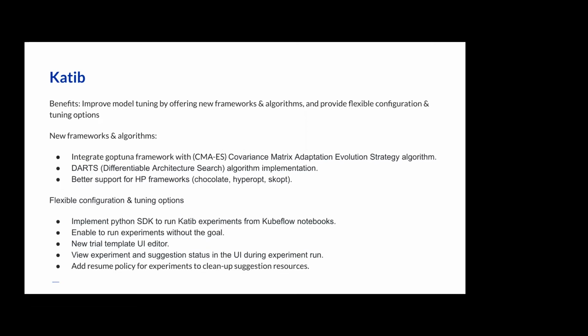run it very smoothly. Also, we improved the UI with a new trial template editor, and right now users can run experiments without a goal. So it should be useful when you want to run an experiment for a long time. And also, we're integrating resume policies, so you can easily clean up your resources after the experiment is finished. Yeah, I think these are the main features that we bring for 1.1, and we also try to make it stable for future releases.